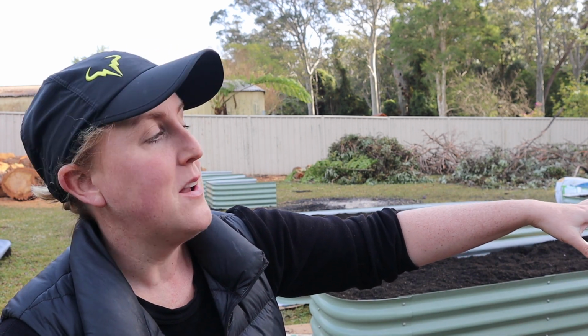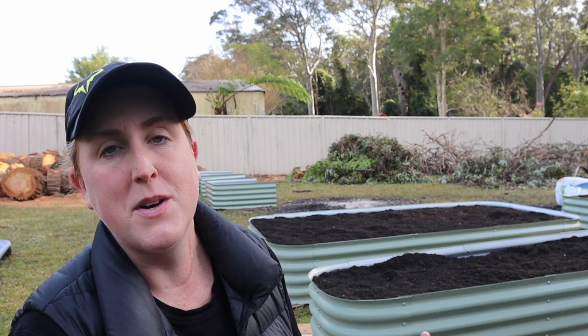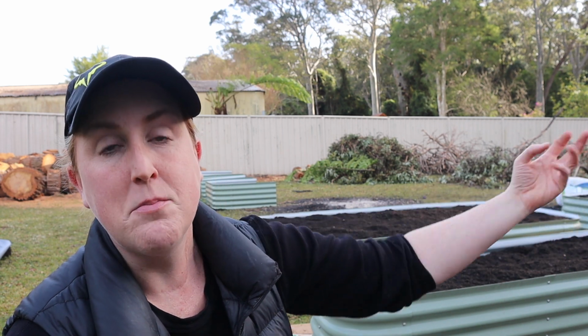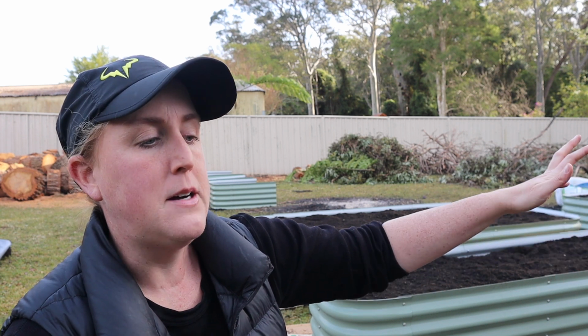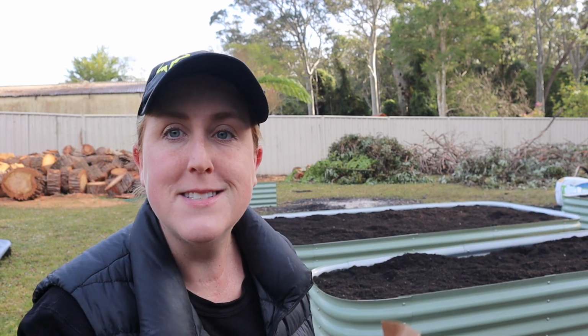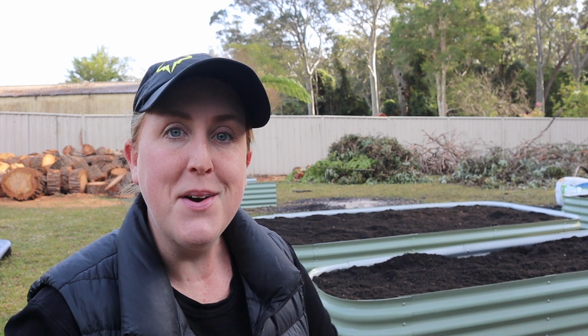But what I am hoping is that by putting it in a bigger bed, it can at least spread its roots sideways as there's more soil, and I just won't plant other things that might go deep, other root crops and things like that in that bed. Unless they're a particularly good companion plant for asparagus, but we're learning. We'll see how we go. This is the learning gardener. It's a first time, so let's get into it and see how we go.